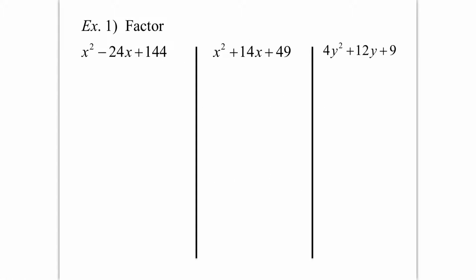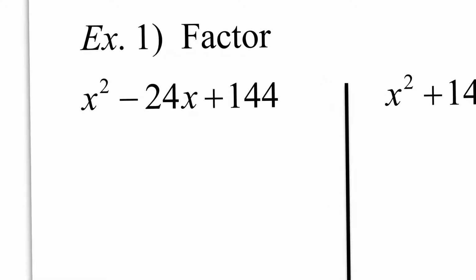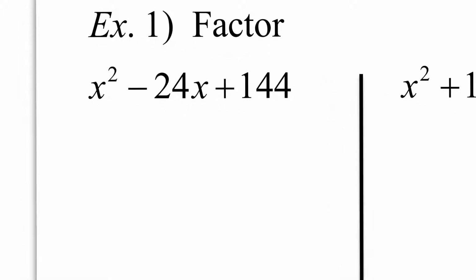All right, so let's go ahead and try and factor some perfect square trinomials. So the first one I'm looking at is x squared minus 24x plus 144. First of all, I need to look at the first term, and we have an invisible 1 next to the x squared. So this number 1 is a perfect square number. It has a square root. And this one here, 144, also is a perfect square number. It has a square root. And it is a plus 144.